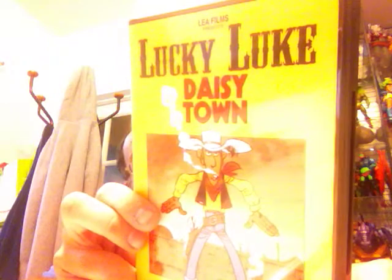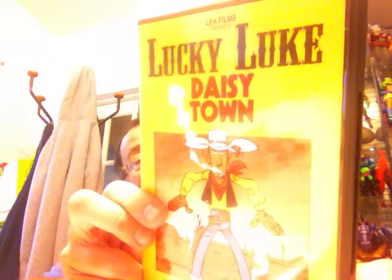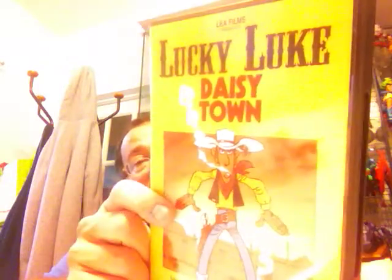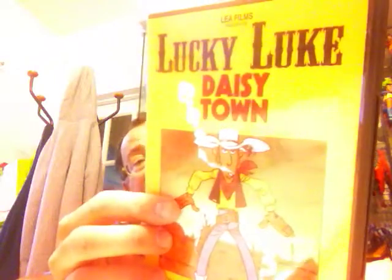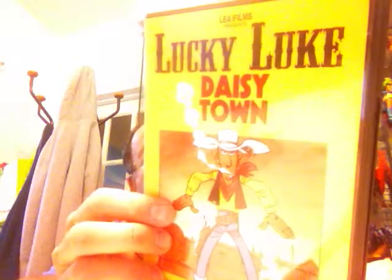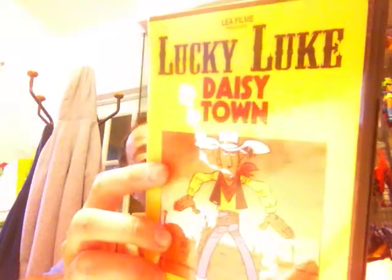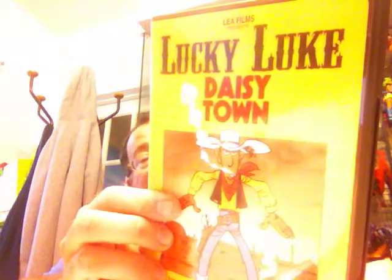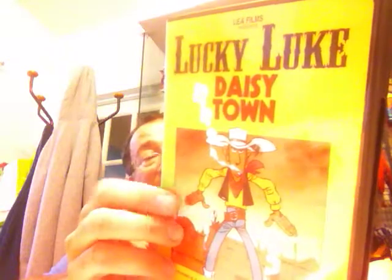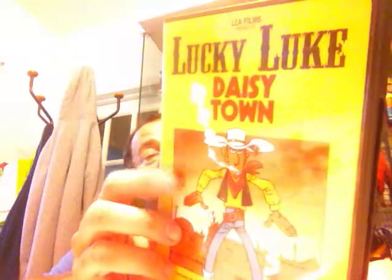So Lucky Luke has to deal with the natives as well, and reason with them, and even fight with them in order to establish a permanent peace, which he does succeed by the end of the story. This particular DVD is from several years ago, and it's in French, so not in English. But since I already know the story, I watched this cartoon when I was a child, not in English, with Serbian translations, then I'm able to understand it, even though I don't have an English version. I'm able to understand the story because I also read the comic book of the same title.